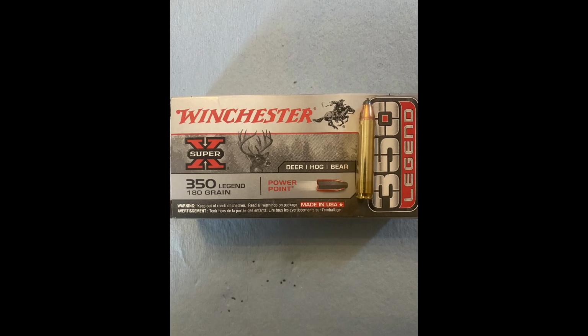My personal favorite of the straight-walled cartridges is going to be the 350 Legend. And that's because it does something that a 12 gauge won't do, and it's lighter recoil. It has about the same recoil as a 410, or if you're familiar with a 243. It's very light and allows younger shooters and smaller frame shooters, or others that are just recoil sensitive, to place good shots.